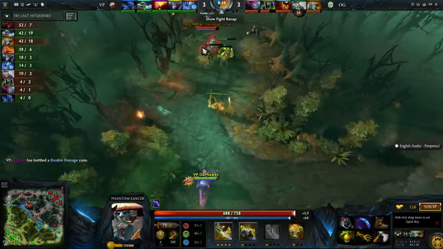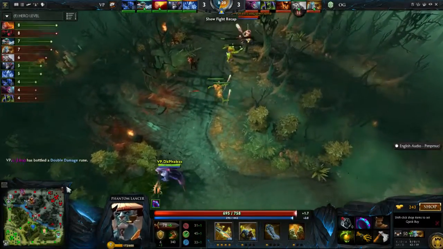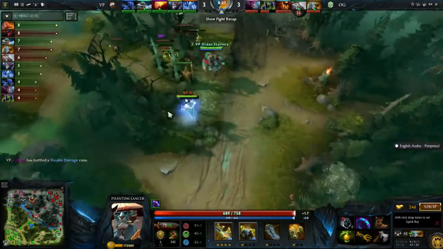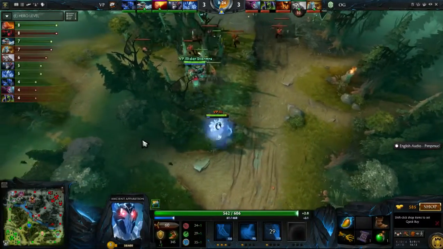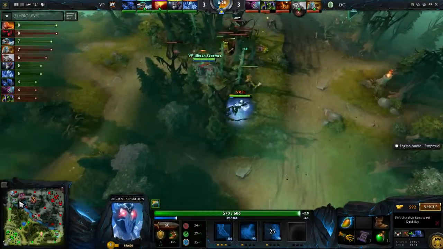Just don't really expect him coming from above you most of the time. And that was a level 3 cold feet, by the way, so that's stunned for 2.75 seconds. It's actually not a bad ability if you can guarantee that they get stunned. More and more space given here to this Jara.